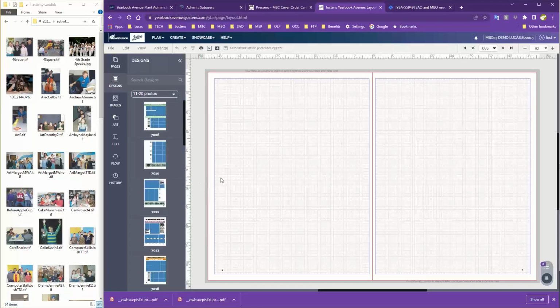Now, when you're building your pages, you may find that only one of your classes will fit on one page, but maybe you're an advisor at a middle school, and you have one class that goes across 3, 4, 5, maybe even 6 pages. So the flow will cover that. We just have to get a template onto those pages first.